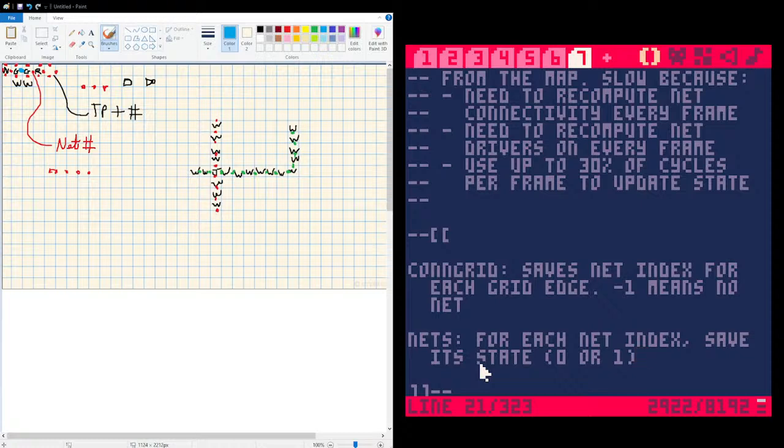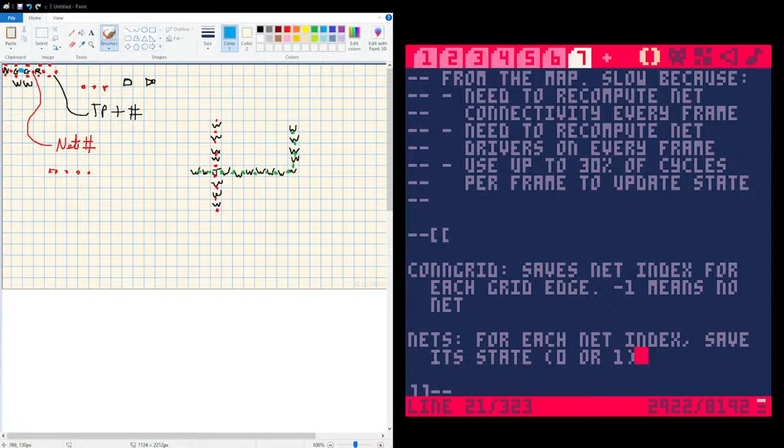Well, no, because when I'm simulating the gates, when I'm calculating the next state for each of the gates, I'm going to check the state of all the nets that are inputs to it. So I can do that since I know what coordinate I'm looking at as I'm scanning through the gates.